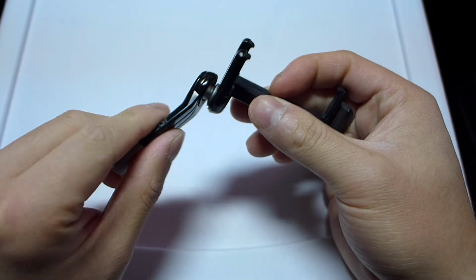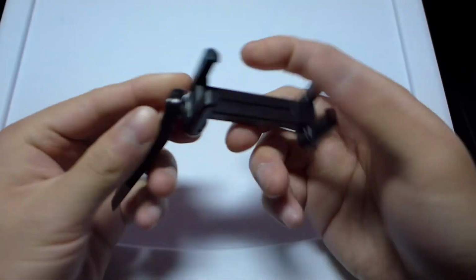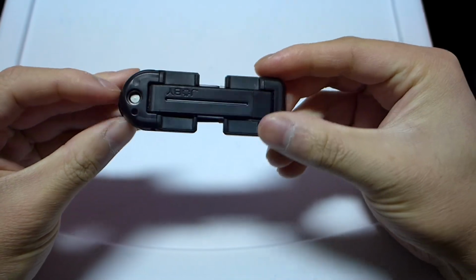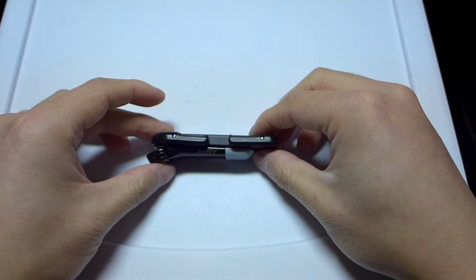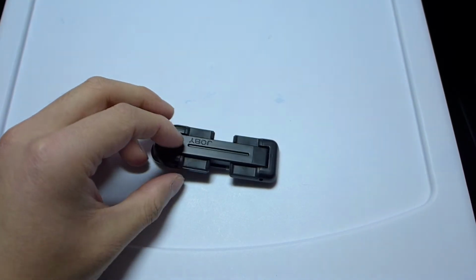And in all honesty, I've carried this smaller micro stand more than I have my GorillaPod, just because this folded up, and then you could rotate it to basically this nice small package with a keychain loop there, and you can put it on your keys, or like I do, I just drop it in my pocket. It's a lot smaller than carrying around even a mini tripod.